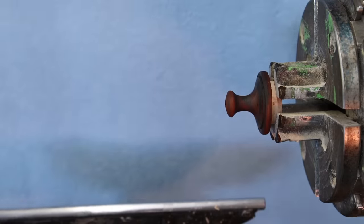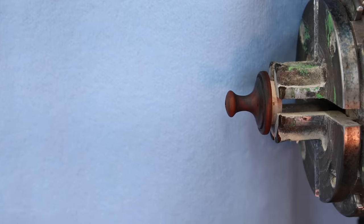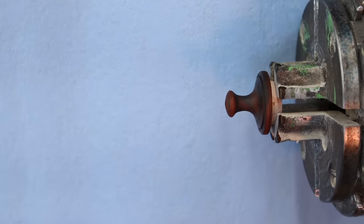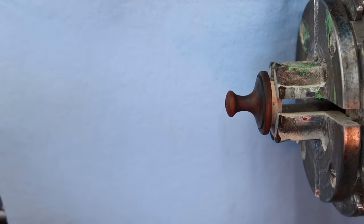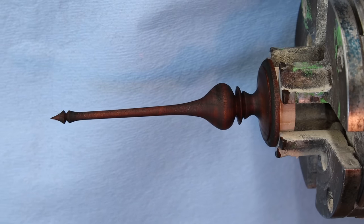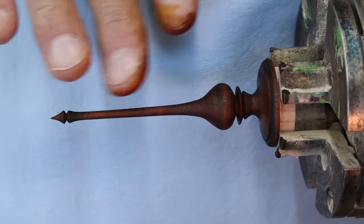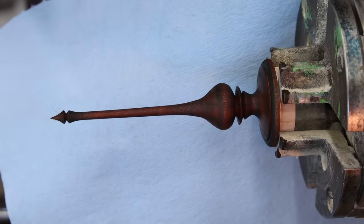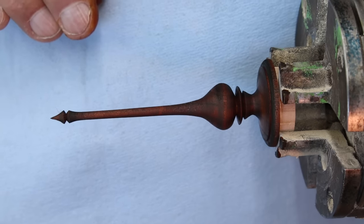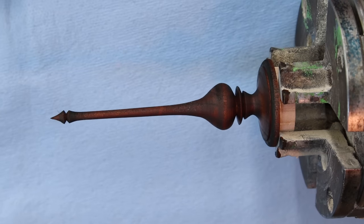Okay, I've got the top finial completed. And you can see it a little better with that paper towel behind there. So that'll go on the top of my sea urchin ornament. And here is the bottom finial completed. I need to figure out some sort of a finish for these, but I want that dye to dry completely on there. Then we're on to the gold leafing. And then finally, the assembly of my ornament.